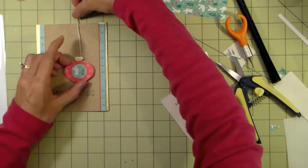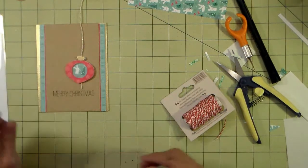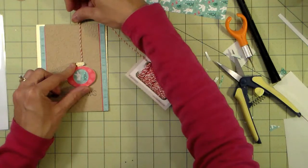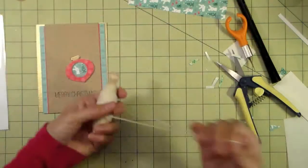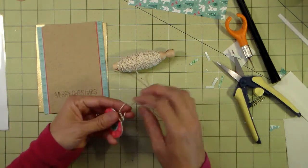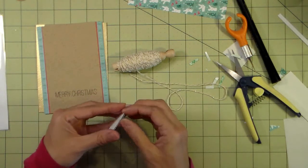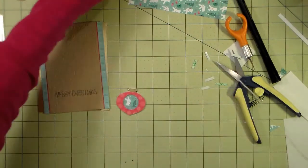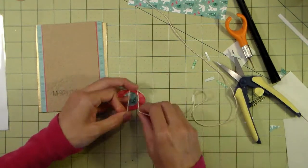And now I need to decide whether I want to use the gold twine from the twinery or if I want to use this red baker's twine from Lawn Fawn. And this red one matches perfectly with the papers that come in the kit. It's made by Lawn Fawn, and that's what the pattern papers are.